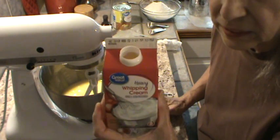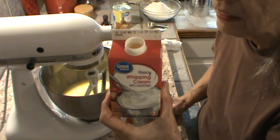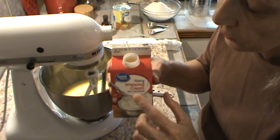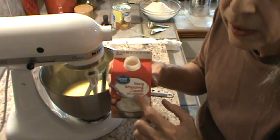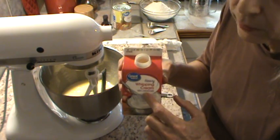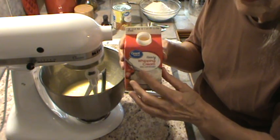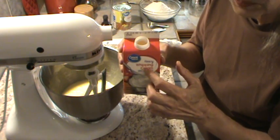Now what this does is takes the place of any oil or butter that you would normally put in a cake mix. Now, if you whip this cream enough, it will actually turn into whipped butter. So this is the oil or butter or whatever you would be adding. This is taking its place.